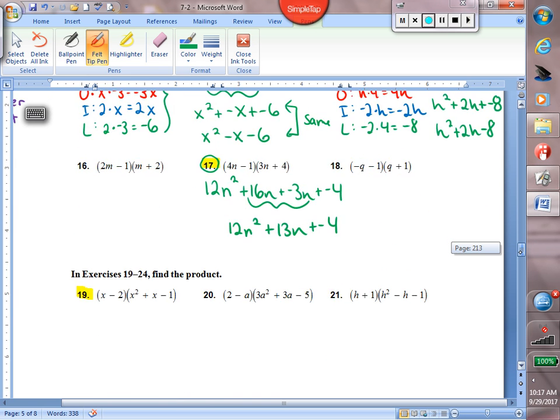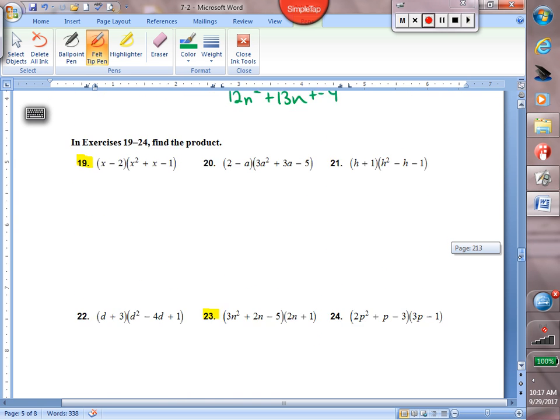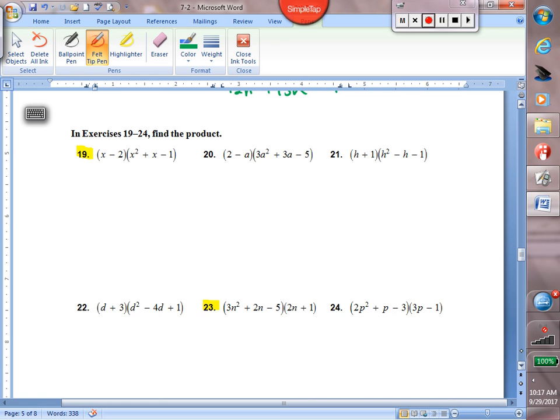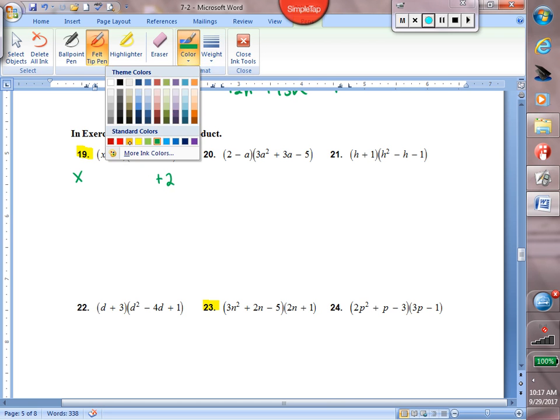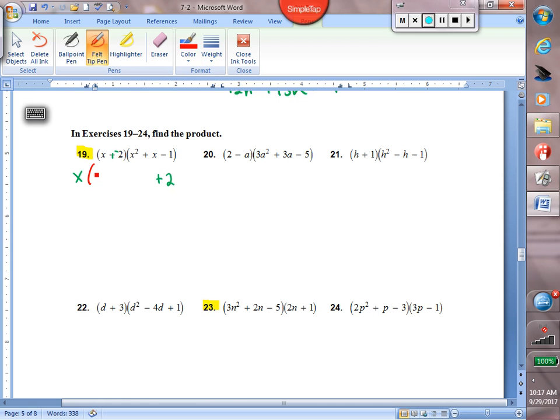The final thing I want to show you today is if we multiply a binomial times a trinomial. And unfortunately, the FOIL method doesn't work here. The distributive method and the box methods both work perfectly, so I'm going to show you both of those today. Let's start with the distributive method. I'm going to take my first binomial and split it apart, and I'm going to multiply each of those pieces by the trinomial.